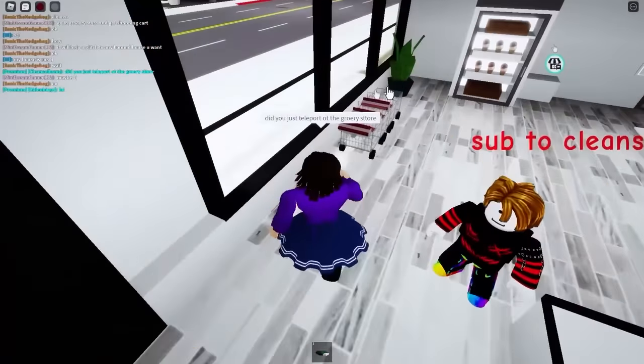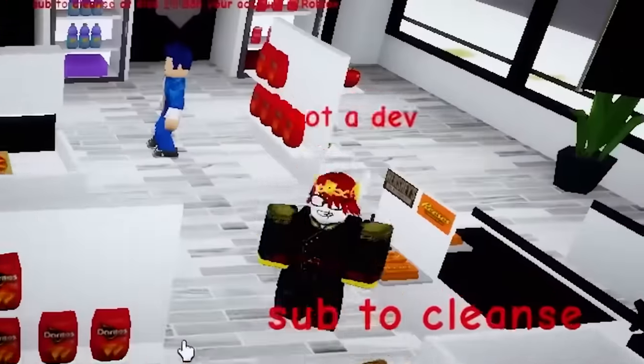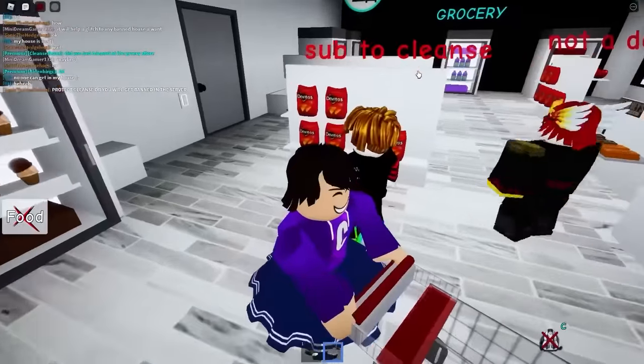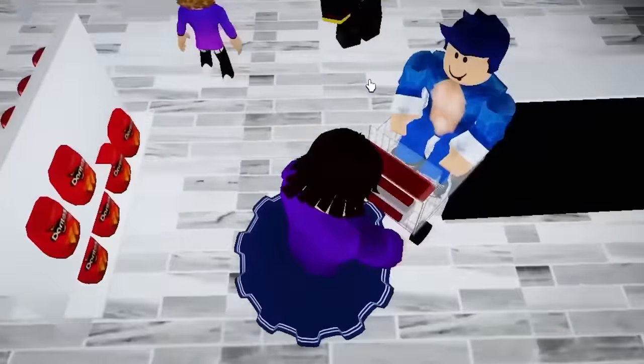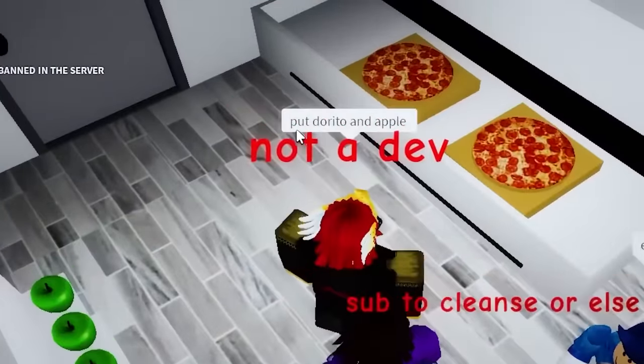That's kind of cool. I mean, he might actually be hacking, or he might be a dev. I don't know if this guy's a dev. Apparently, this guy's a developer of Brookhaven, which is pretty cool. That means he creates Brookhaven or works on it. All right, I have the shopping cart. What do I do next? Do I just grab people and then put them in the house or something?